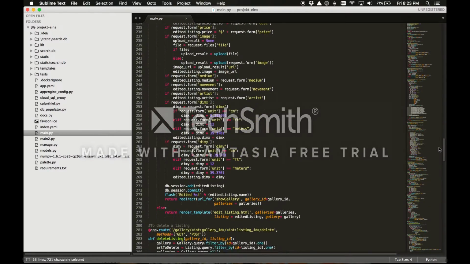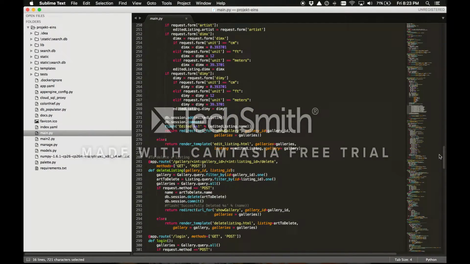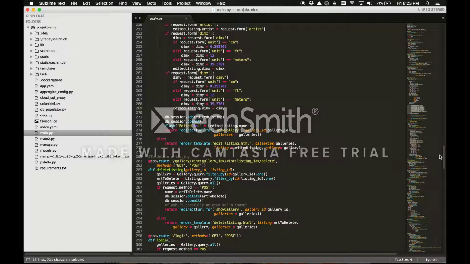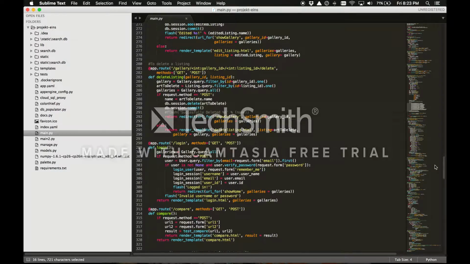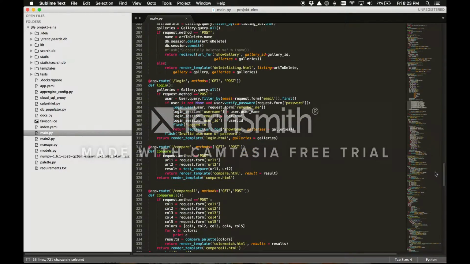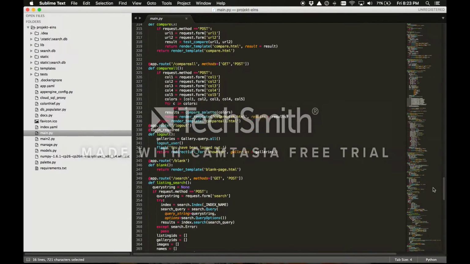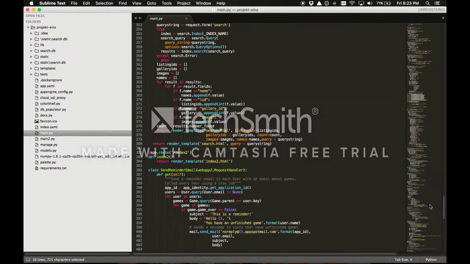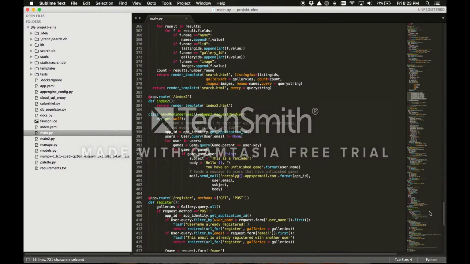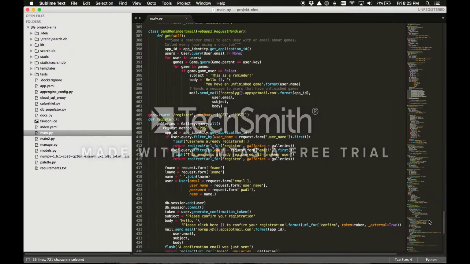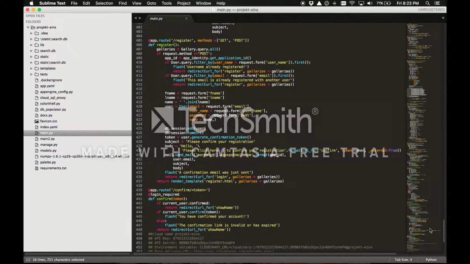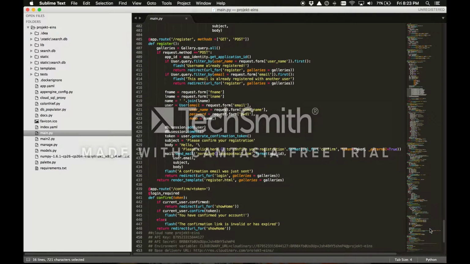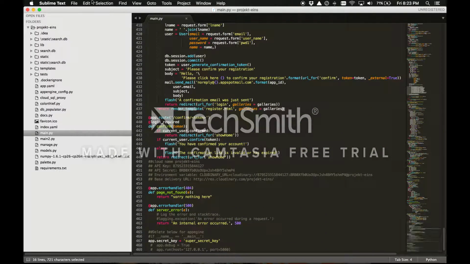And same for editing listings and delete listings as well. And as with the private listings and private gallery sites, in order to edit or delete listings, we have to ensure that we are logged in as a proper user. And the rest of the code is to register, to send email registration, email confirmation using the tokens that are automatically generated and will be associated with the user entering the database.